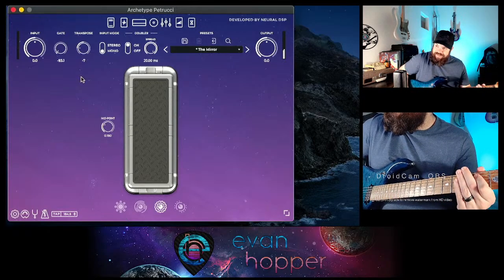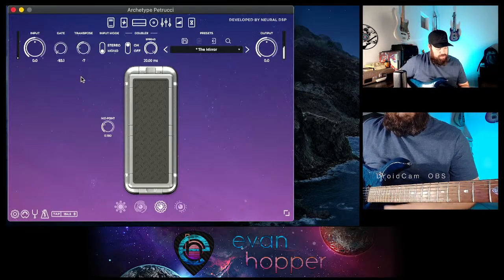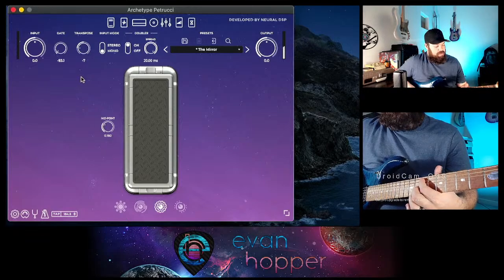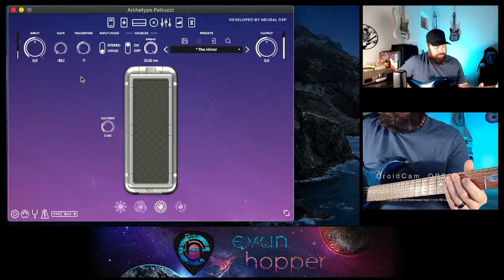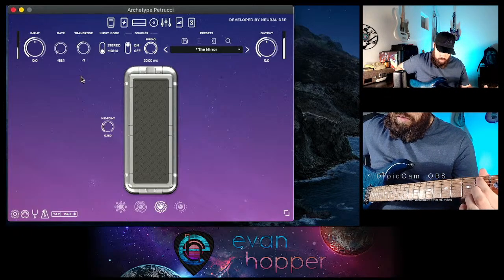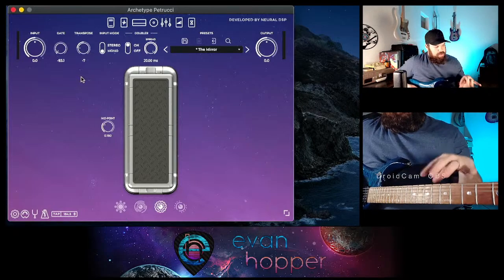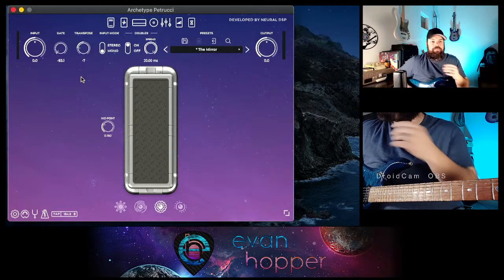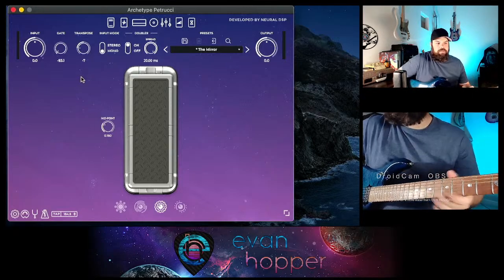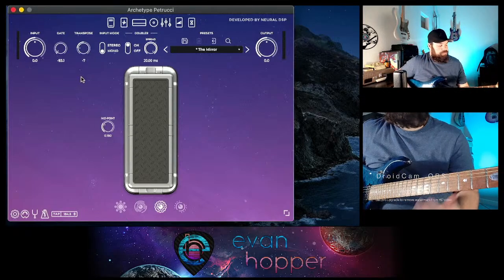But man, that sounds so good. So that's dropping 7 semitones, which would get me from E standard to B standard. So now this is a B. That one doesn't sound too bad, hearing my guitar acoustically, because I'm monitoring through my studio monitors and I don't have it super loud.